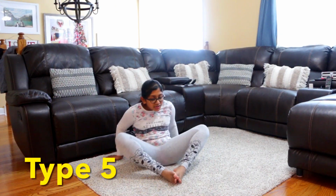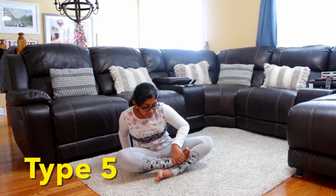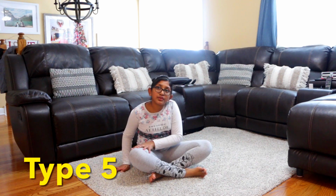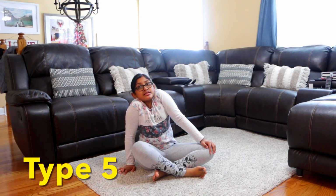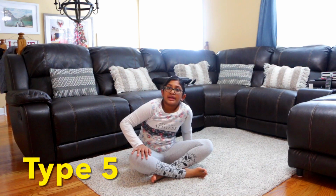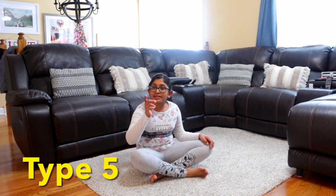So the fifth stretch is you have to go into cross leg, okay? And then you have to push down on both of your legs for 10 seconds. Go like this, like that, and then you just gotta feel that for 10 seconds for each leg. Make sure your arm is straight, not bent, because you're not really stretching anything there. So yeah, let the timer start.